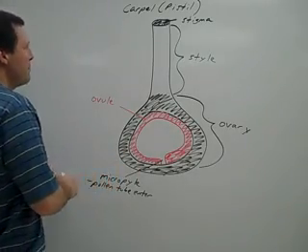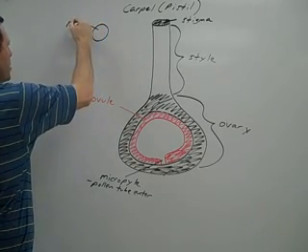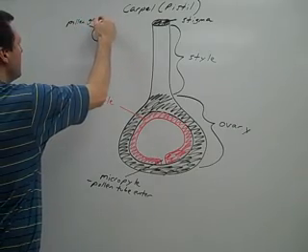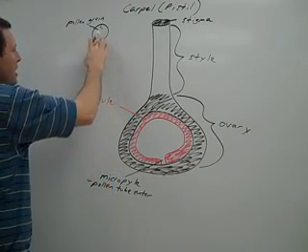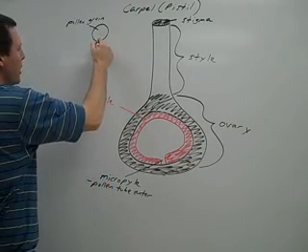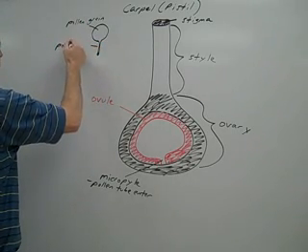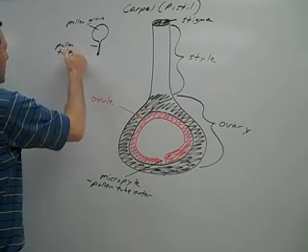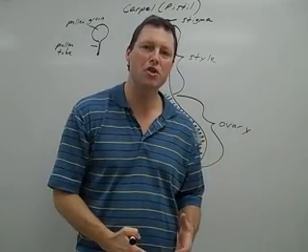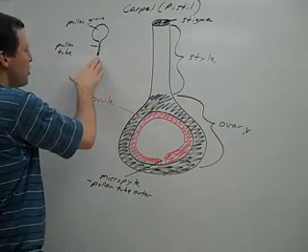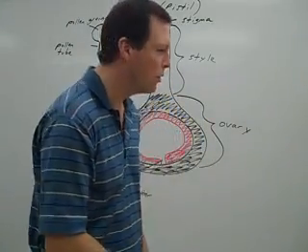Now, let's just take a look at a piece of pollen real quick, a grain of pollen. Here's a grain of pollen. Go ahead and label that. That's going to be a pollen grain. And once this pollen grain is stuck to the stigma, it begins to germinate or grow. And it actually grows a tube called a pollen tube. And at the tip of that pollen tube are going to ride two non-flagellated sperm. And those two non-flagellated sperm are going to ride in that pollen tube right to the egg. They're going to get delivered right to the egg, right where they're needed.